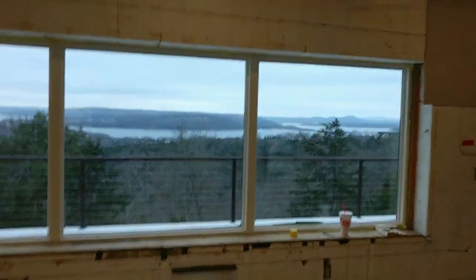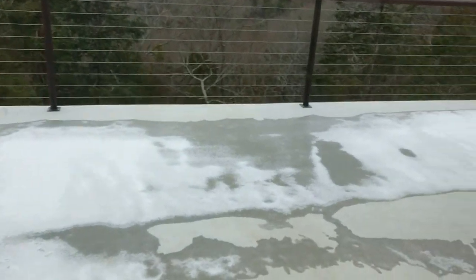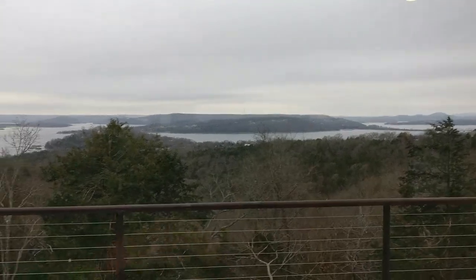Right now, I can show you outside. It is cold, and we have some snow left on the ground. We are in the middle of winter here, and there is the lake. Sure is still pretty. So anyway, let's go downstairs, and I'll show you what I have done so far.